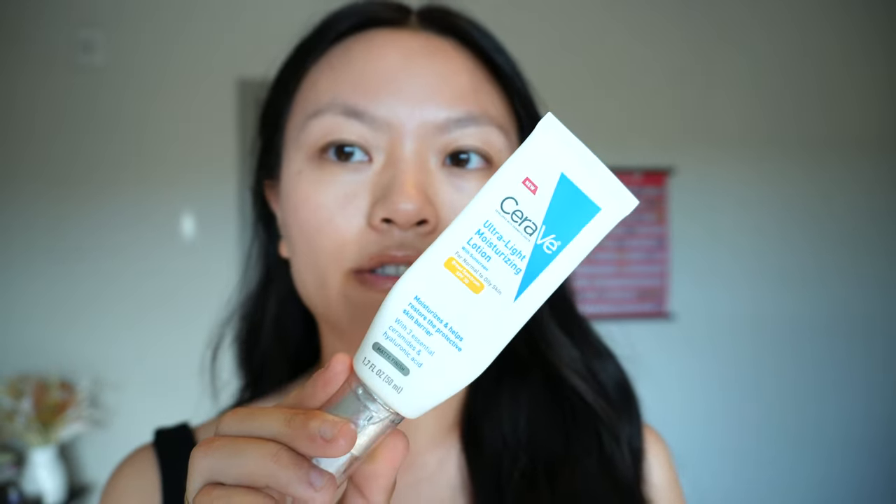Now because I do have dry skin, I do prefer to still do my normal skincare routine underneath it. Lately that means putting on a face oil — I didn't do a moisturizer because these are pretty moisturizing on their own. So here's the chemical sunscreen that I think is brilliant. I do give it one star off, so it is still 9 out of 10 and I'll explain why.